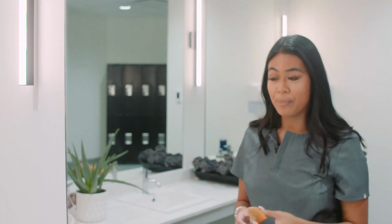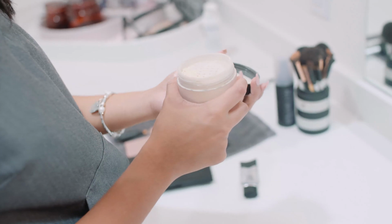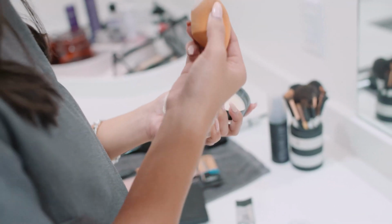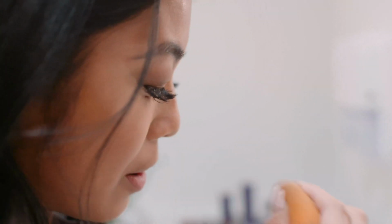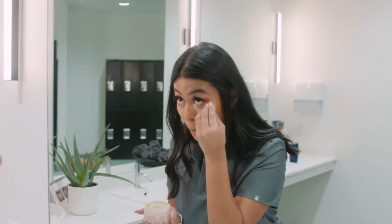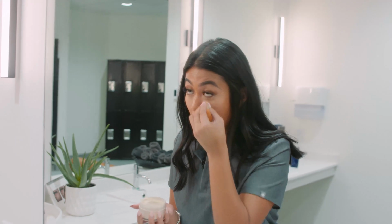So now that's all done, you want to set your concealer. So I go back onto my setting powder, and again, I use my beauty blender and I just set right under my eye. This helps so the concealer doesn't crease underneath my eye. Look up so you don't miss any part of your eye.